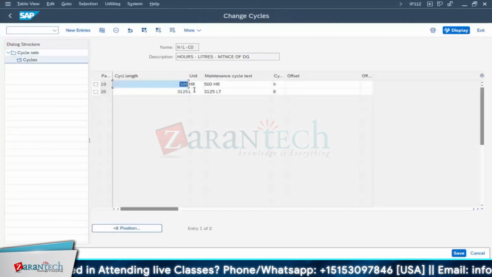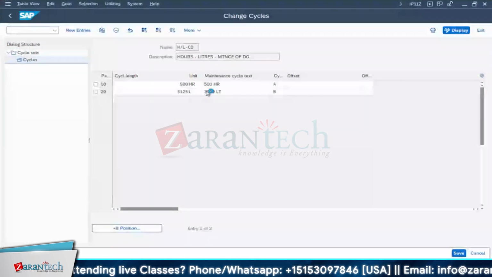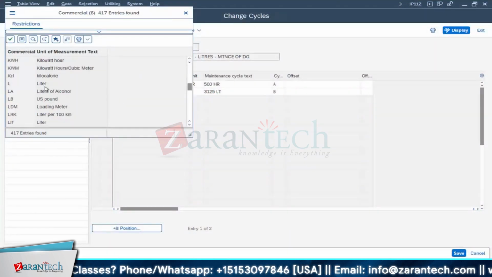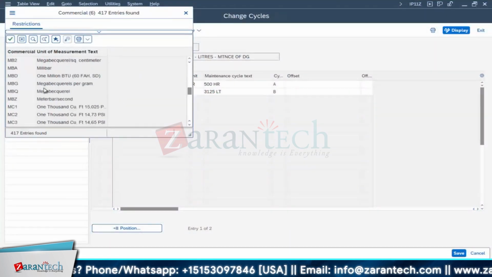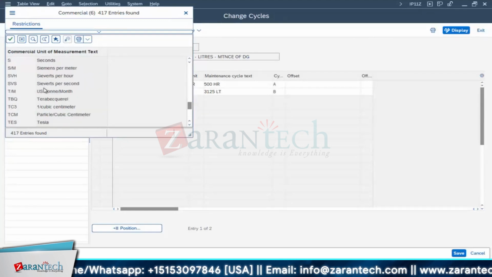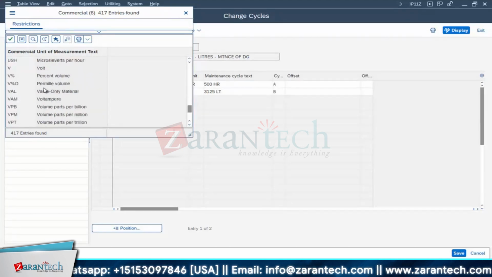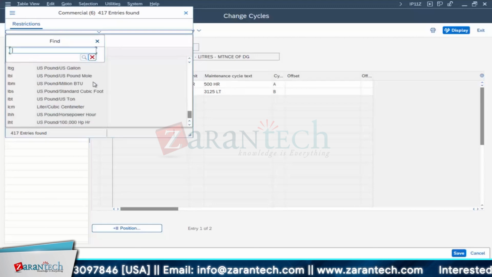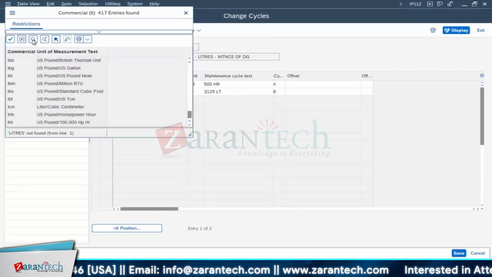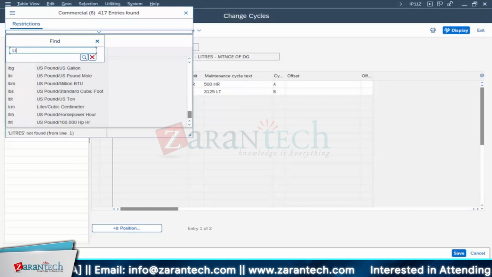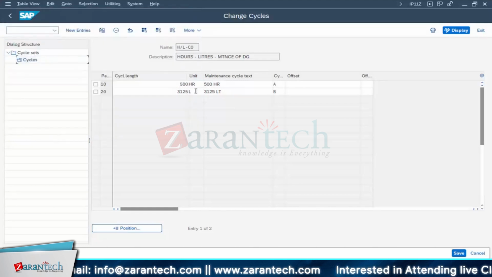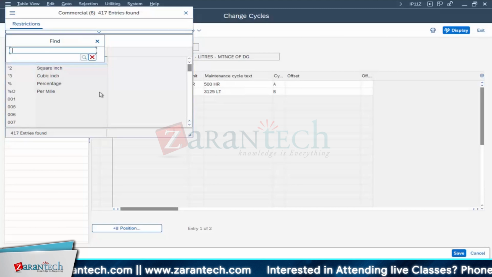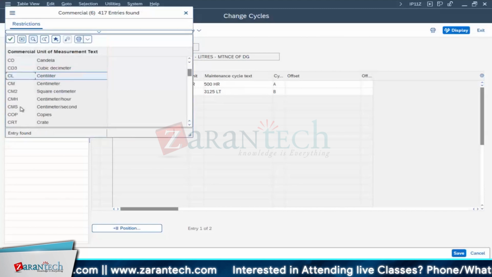Okay, here cycles. Here the unit of measurement, let me change it. I guess we have to select liter. I guess I'm making a mistake again. No, yeah, it was liter, right? It was the full LITERS. Then I have to search for that. Can you just search LITERS? LITRE, sorry. Can you put LITERS? Let me check this. LITER. I don't think so.